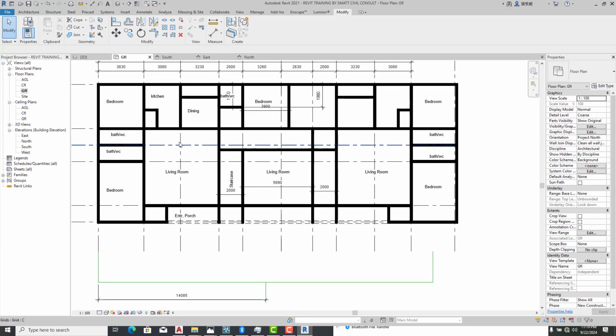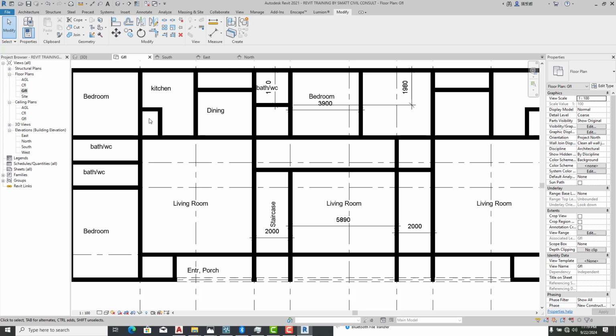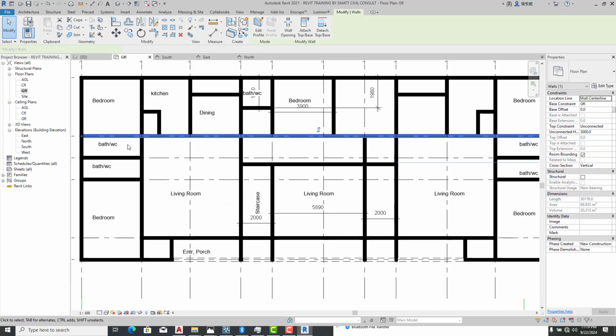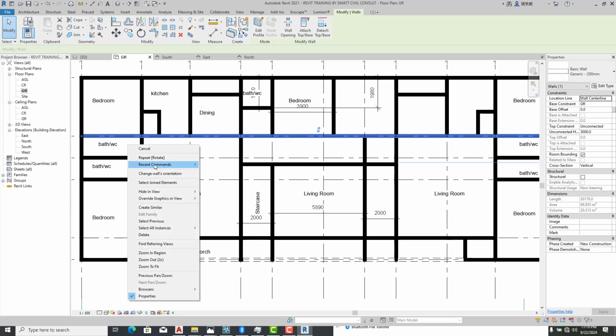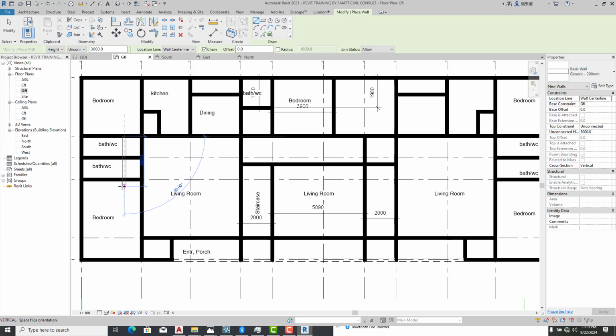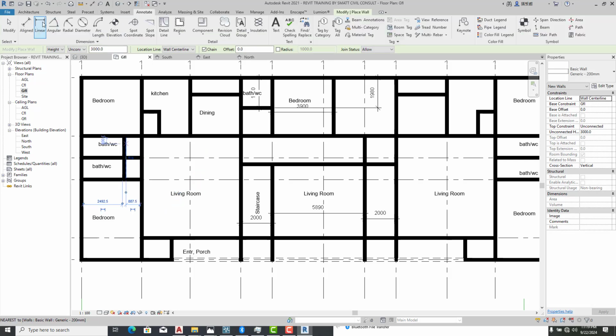So next thing I want to talk about is your store, right? So we will create a small lobby here. So the lobby is around 1.2.